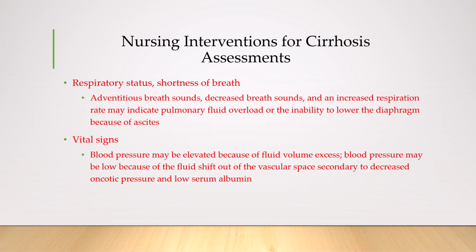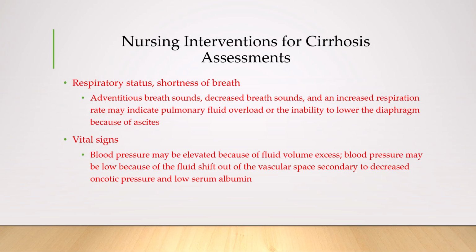Ladies and gentlemen, please listen up, and then listen up one more time. We are going to assess their respiratory status for shortness of breath. Adventitious breath sounds, decreased breath sounds, and an increased respiration rate may indicate pulmonary fluid overload or the inability to lower the diaphragm because of ascites.